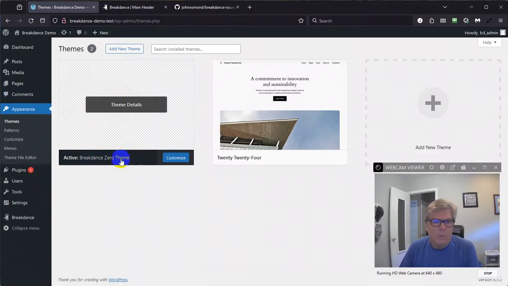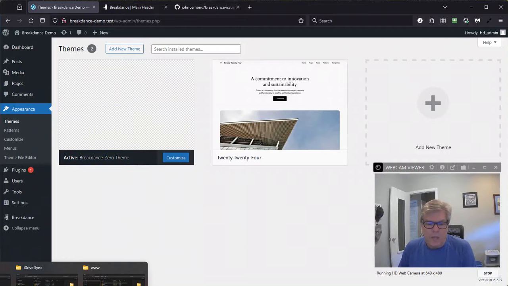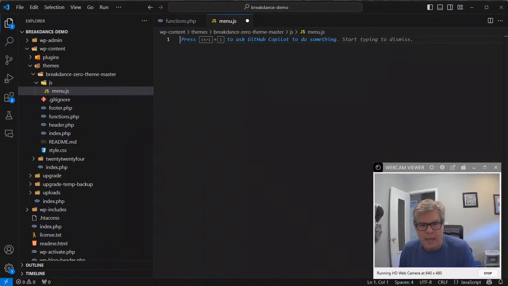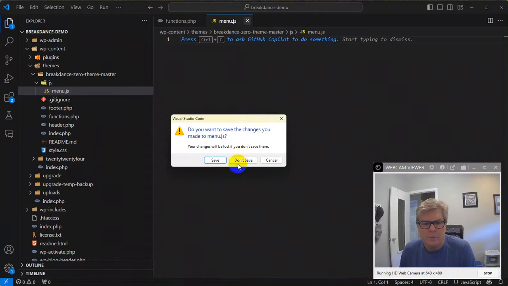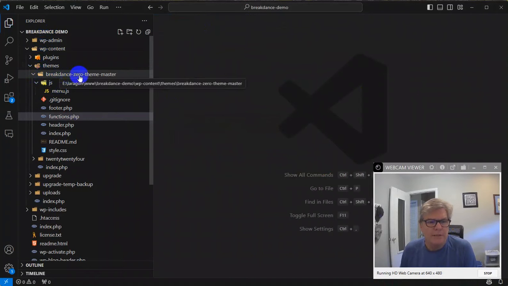And then what you want to do is you want to use something like VS Code to edit your files. You need to work in a local environment and be pushing it out to the web, or if you use something like Dreamweaver, you can actually edit right on the website. I'm in a local environment, so I have VS Code open here. Let me close these up because I was messing with them, and just to get them out of the way. Okay, so here I am on the Breakdance demo. These are the files, and I have under here themes. Here's my Breakdance 0 theme.